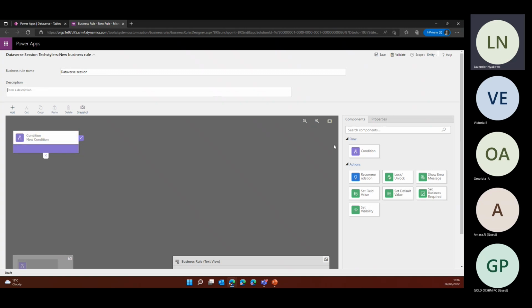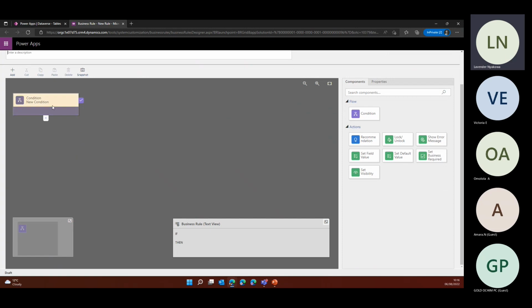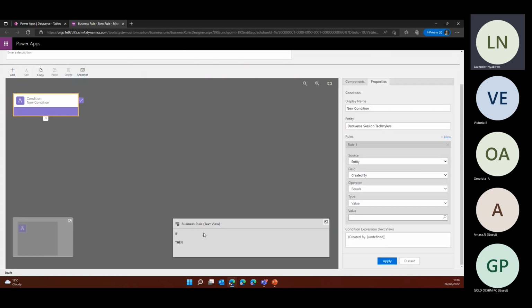And here is where you put in everything that you want your business rule to entail. The condition is basically just an if statement. If you look down here, there's the text view. So you put in your condition, then what happens? That's the action.